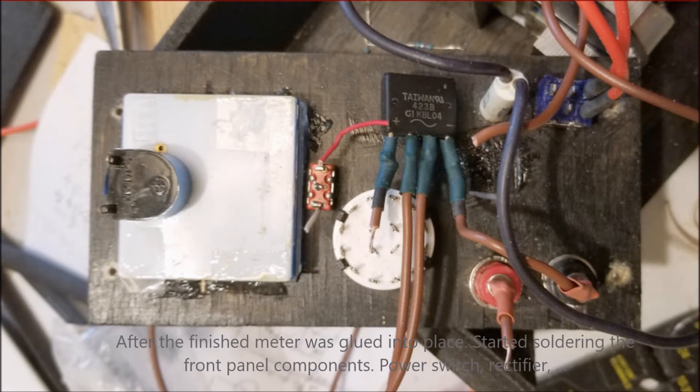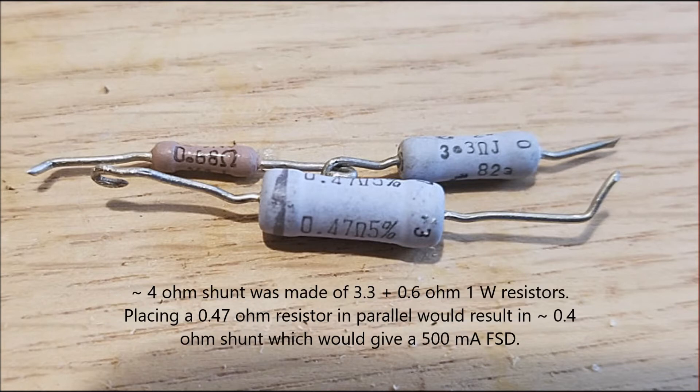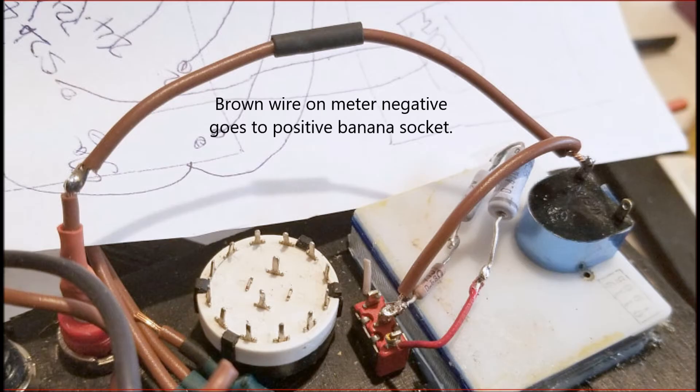The rectifier had already been pre-wired. For the meter to read 50 milliampere, I needed a resistance shunt. The meter was 0.5 milliampere full-scale deflection, so I needed a 4 ohm shunt — 3.2 plus 0.6 ohm. I added those two resistors which you can see on top, producing 4 ohms. To get to 500 milliampere range, I needed around another 0.4 ohm, which was the larger resistor from the previous assembly.